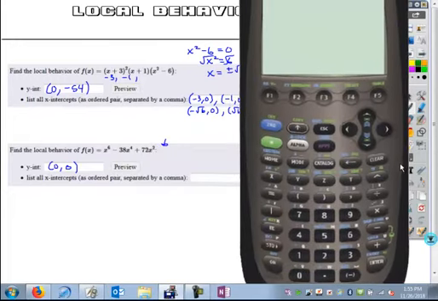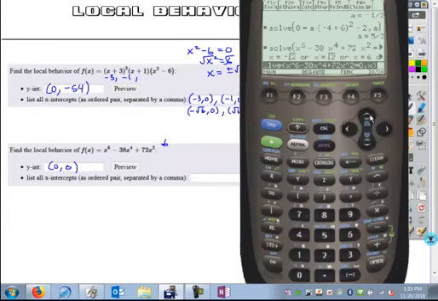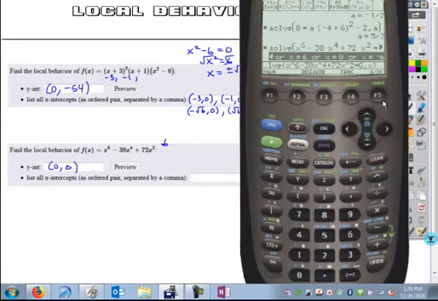That's going to give me my zeros, my x-intercepts. If I use the solve feature, I type in my equation, x to the 6th minus 38 x to the 4th plus 72 x squared. I set that equal to 0 and solve for x. And when I do, I get my solutions. Looking at these, I see plus or minus root 2. I see a 6. I see a 0. And I see a negative 6.